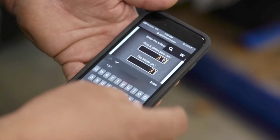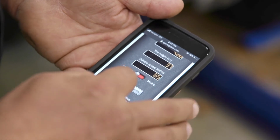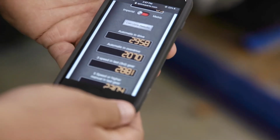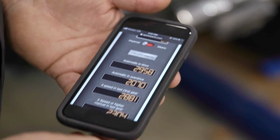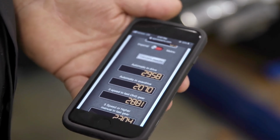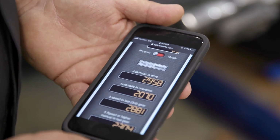So that's why when you go up here and you change the gear ratio to 4.88 with a 37-inch tire and you recalculate, it brings the engine RPMs up to about 2100 RPMs, which is more appropriate for highway cruising. It puts the engine in the proper power band. That's a perfect example of why you change the gears to match your tire size. And this calculator allows you to see which gear ratio and tire size is right for your vehicle.